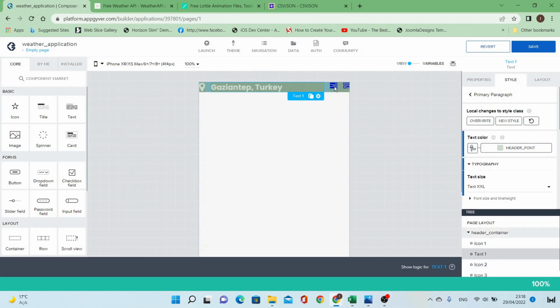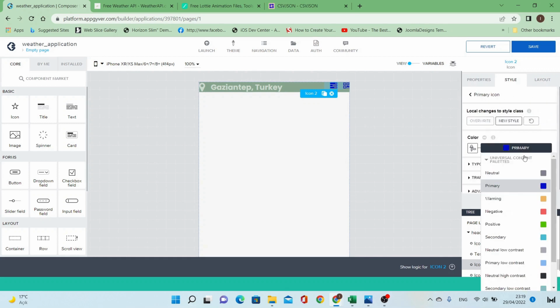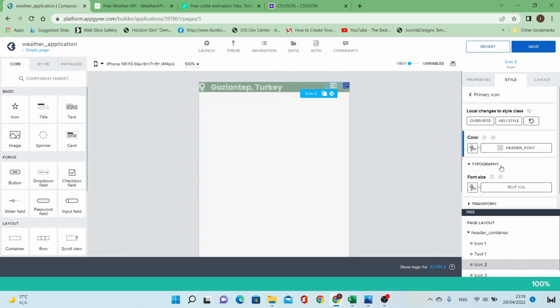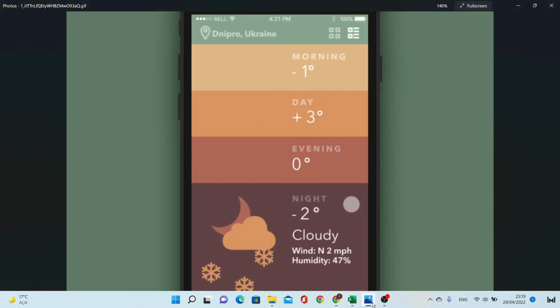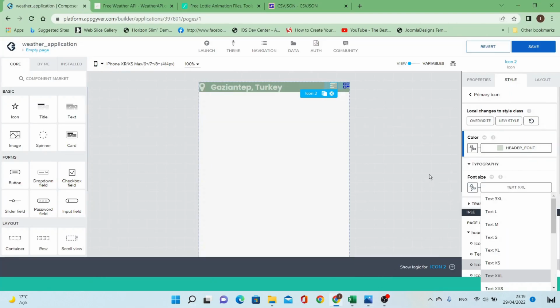Alright. Now this icon will have the same color and the same size, which is title large or smaller than. Let's see which one is better.